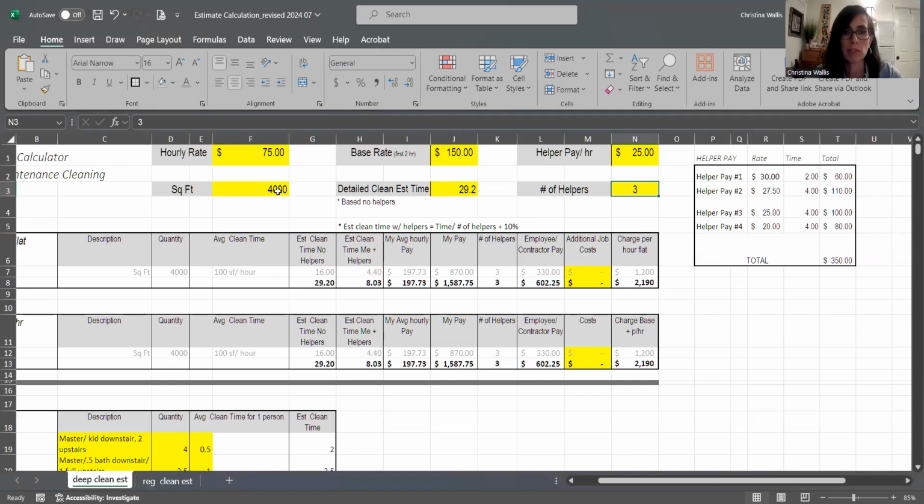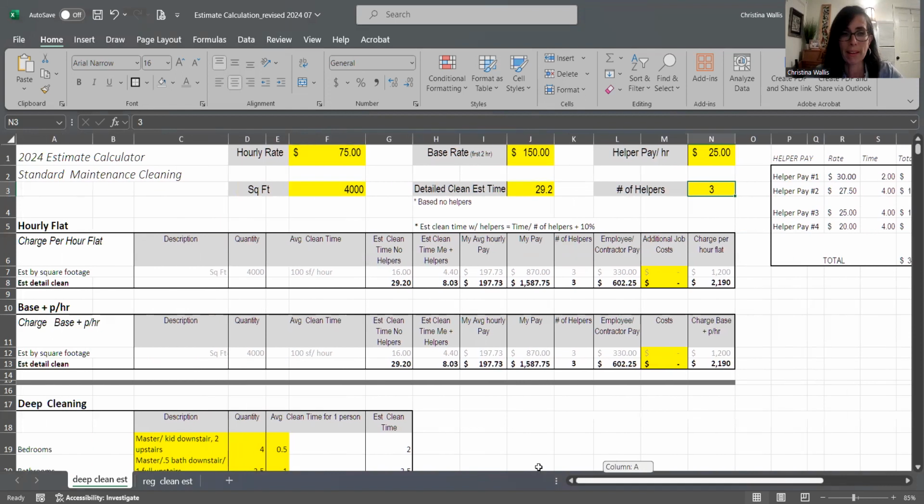I can put a square footage in here, and the square footage gives me the estimate. Let's say I do 100 square feet an hour on a deep clean. That's kind of my estimate. I'm new at this, so you guys can tell me if you think that's a bad estimate. But it'll automatically calculate all of these numbers based on 100 square feet an hour for a deep clean.